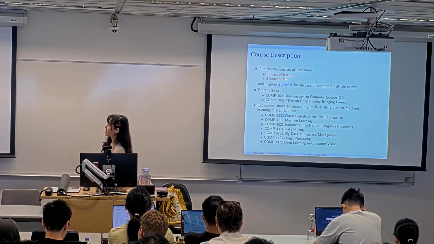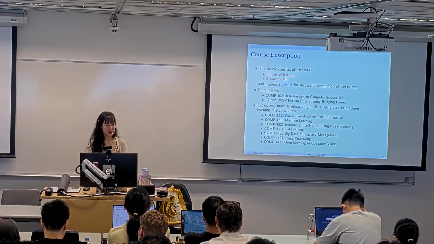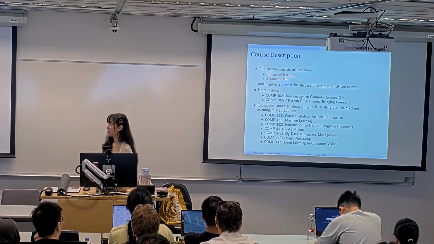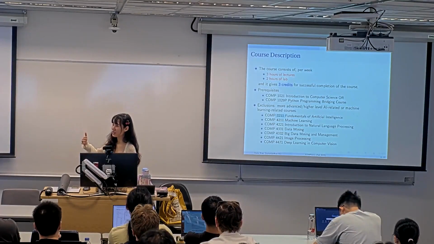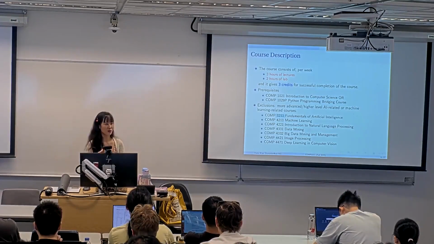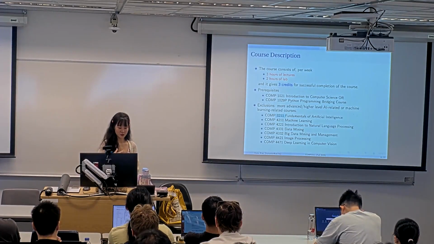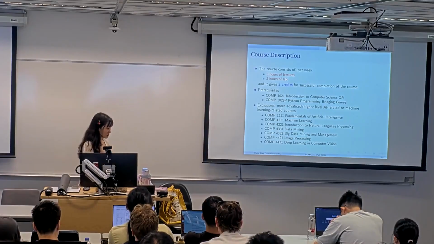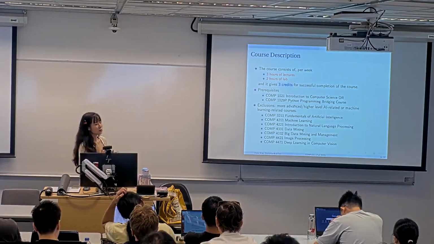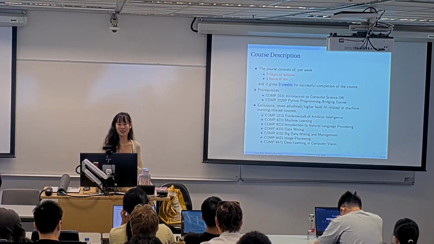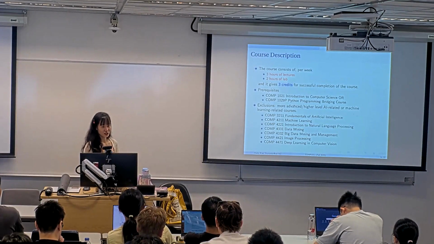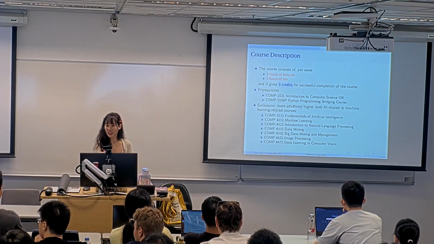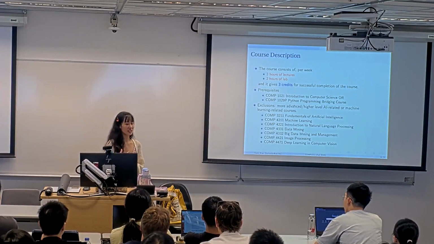But actually, for this exclusion list, I believe you didn't see it when you enrolled in COMP2211 in the system, right? Yes, because ARO doesn't recommend us to have such a long exclusion list. It will be very troublesome for them to check. If a student has to take COMP2211 and check such a long list of exclusions, it is super challenging, super complicated. That's why the CSE department decided, okay, let's restrict COMP2211 to only year 1 and year 2 students. That's why many of you actually cannot directly enroll in COMP2211, right?